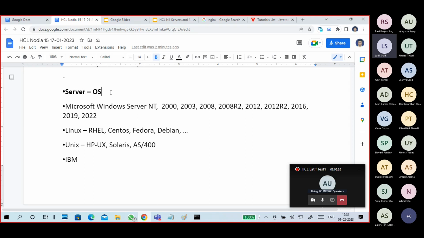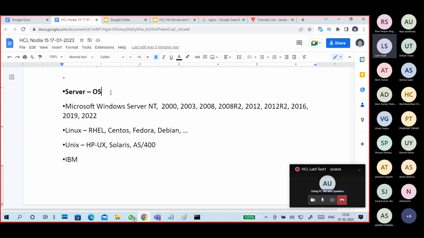This is Windows 10, not a server. Windows Server: NT Server, 2000, 2003, 2008, 2008 R2, 2012, 2012 R2, 2016, 2019, and 2022 has also come into the market. I still haven't tried the newest ones because no one is asking. Usually I try the new server always, to see what the features are.